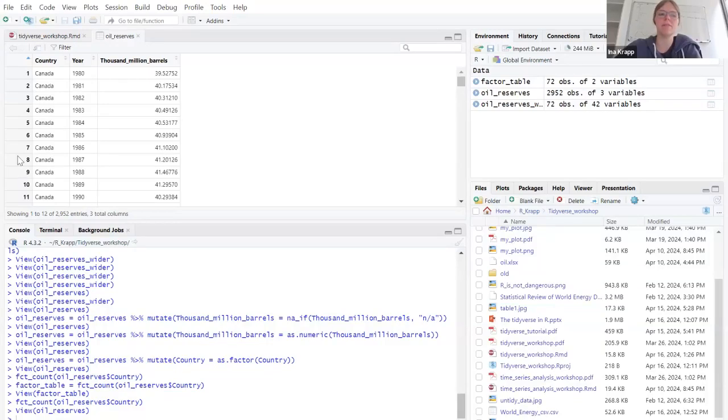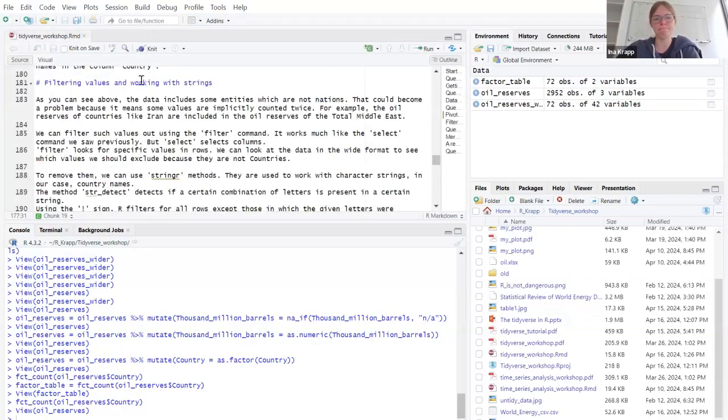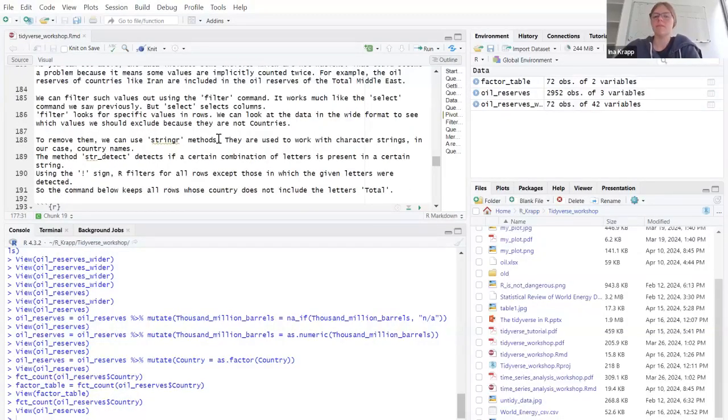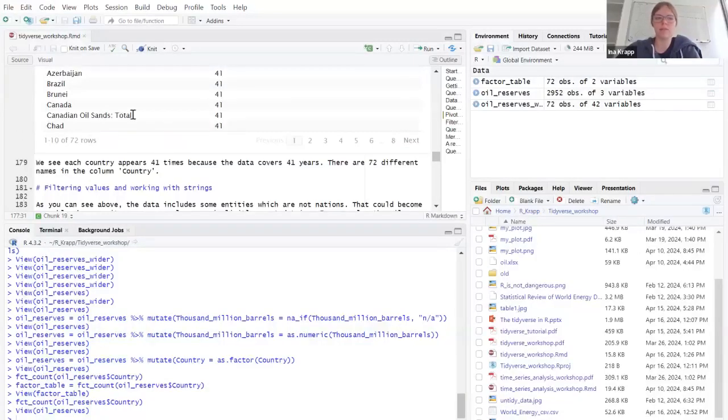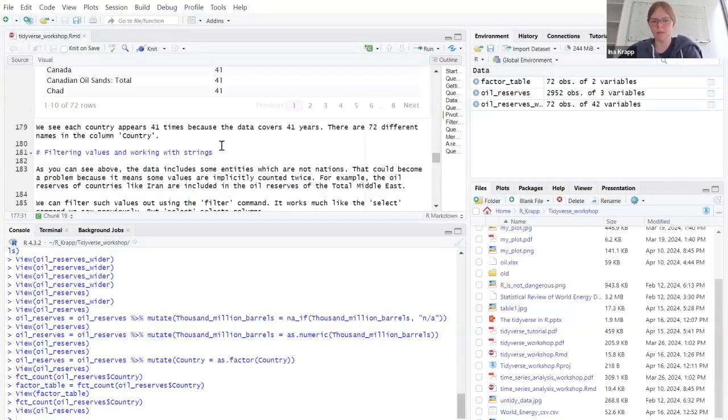They have this index here, but they don't have names. Columns have names because columns represent variables. But for rows, you don't usually say, I would like to select row 5 or something like that. Instead, you filter rows according to certain criteria. In our case, we want to remove all rows that refer to the Canadian oil sands.